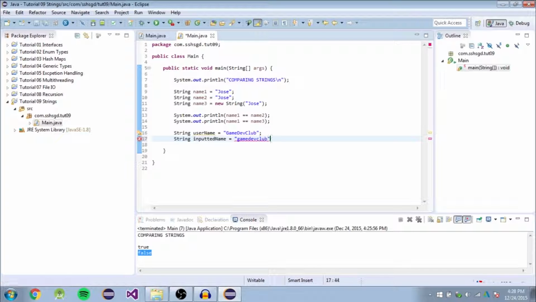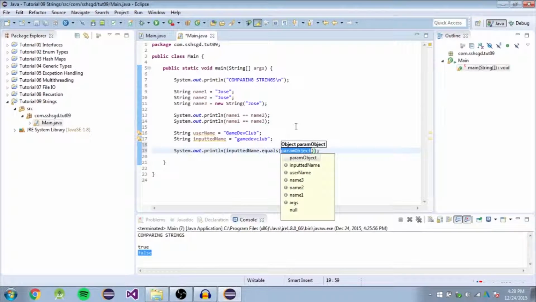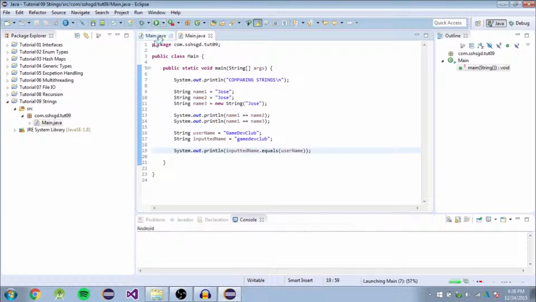Let's say the user didn't want to remember all the caps that they used. So when you want to compare strings or any objects in terms of their equality, you just do sysout inputtedName.equals, and then we give it the username. So now let's see what happens.